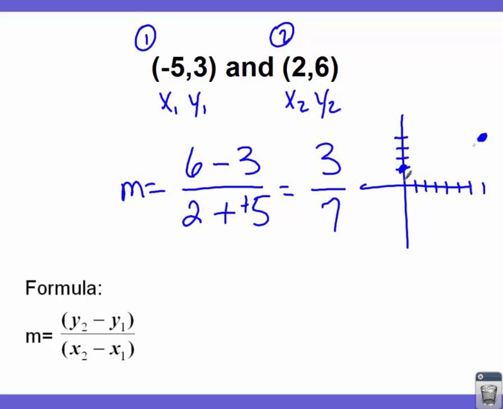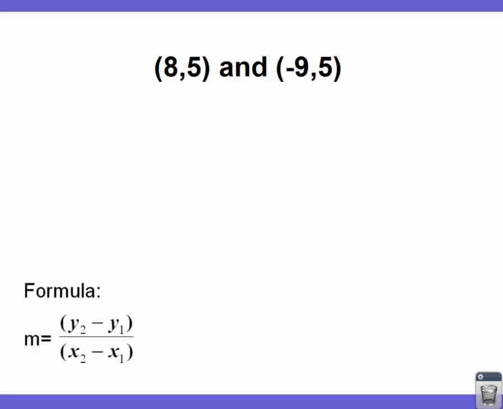If I did the other direction, that would be down 3. So if this is, let's say, point 2 there, I'm going to go down 3, so 1, 2, 3, and over 7: 1, 2, 3, 4, 5, 6, 7. So if my y-intercept was positive 2, that right there would be the line that would have those 2 points. Now, I don't know if that's correct or not, and it's not because of where these points are at, but that would be how you use this slope. All right? So let's try one more, and then we'll see how this is applied on the test.